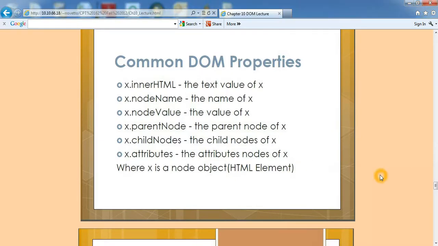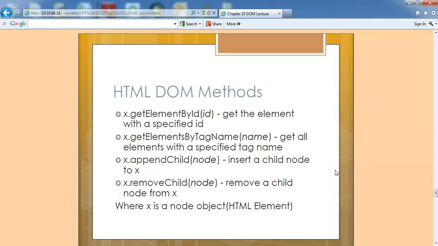Okay. Now, some things you can do, and the most common by far is to get the element by ID. ID is the same thing as a name. So exactly what you're saying is go get it by name. And that allows you to go directly to any element as long as you've given it an ID.